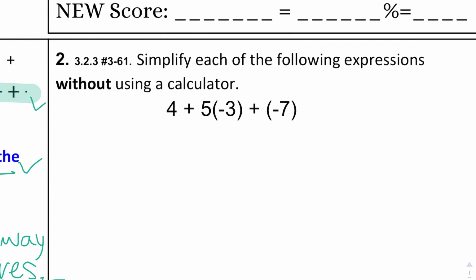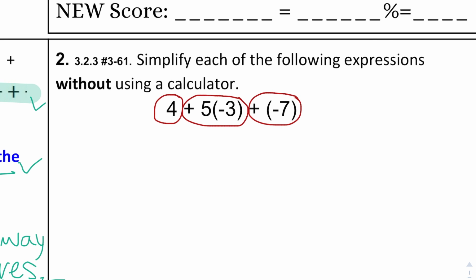And the first thing you wanted to do is indicate how many terms we have here. And terms are separated by addition and subtraction signs. But if you have multiplication, it's considered to be one term, okay? Or division, one term, okay? So this is one term, 4 is one term itself, and that plus sign goes with the 5, so it's going to be positive 5 times negative 3, that's the second term, and plus negative 7 is a third term. So there should be 3 terms right here in this expression.